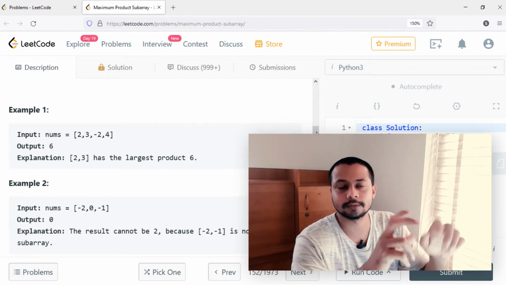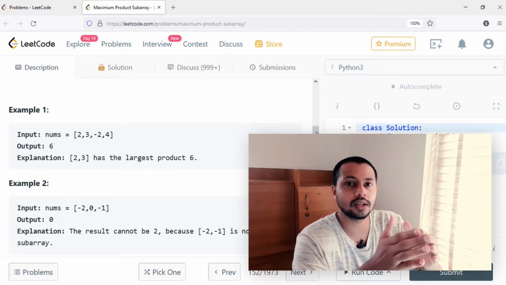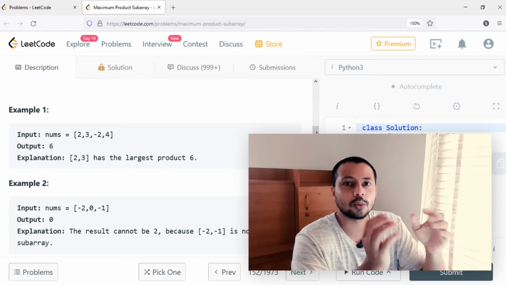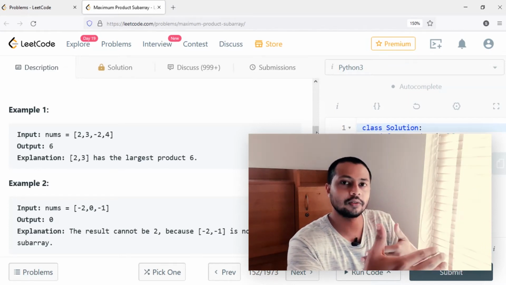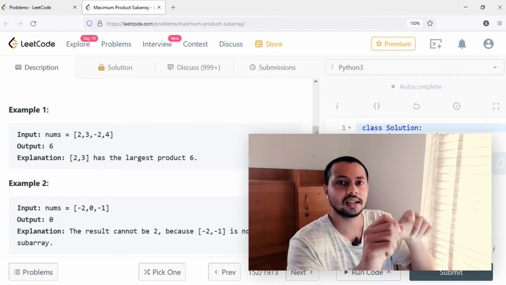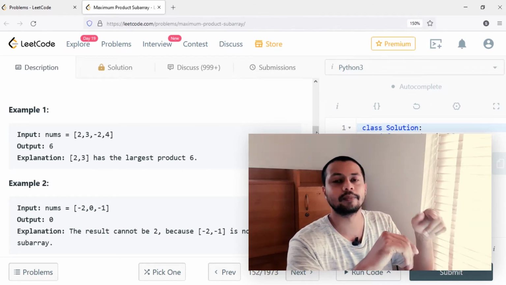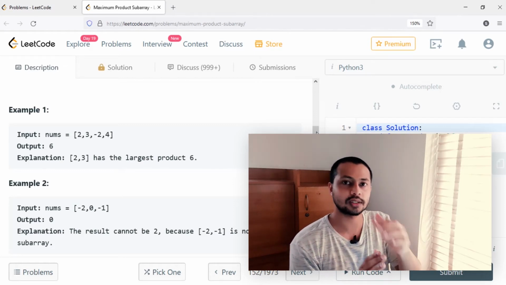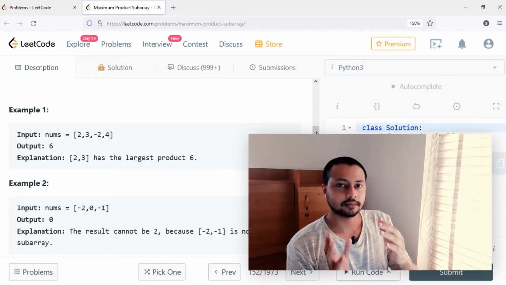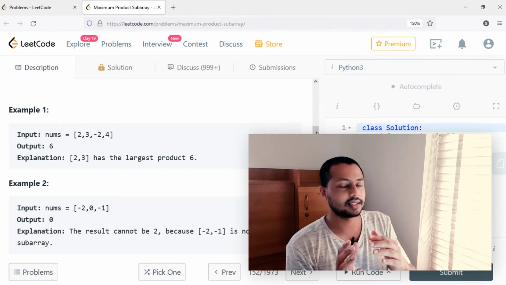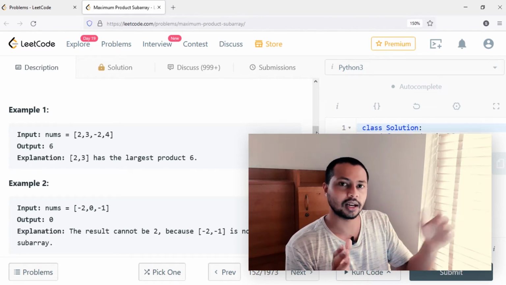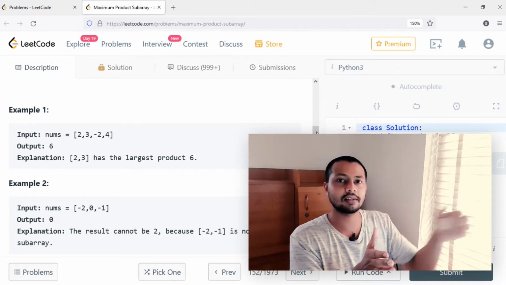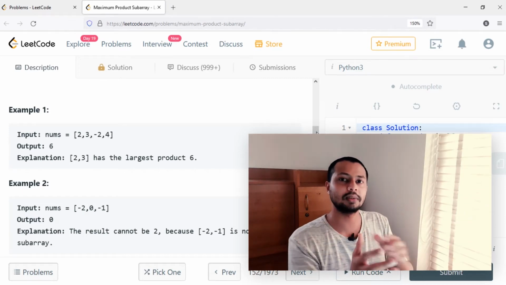We'll see what is the maximum positive product we can get, and also what is the maximum negative product we can get. During each iteration, at every element we'll store the maximum value and the minimum value, that is the most positive and most negative value.